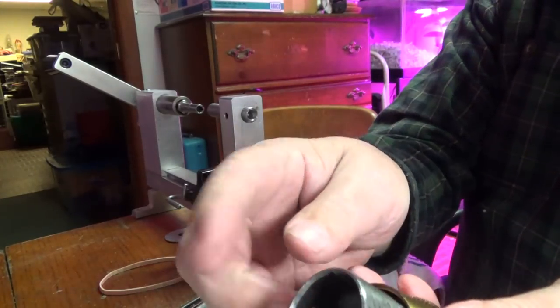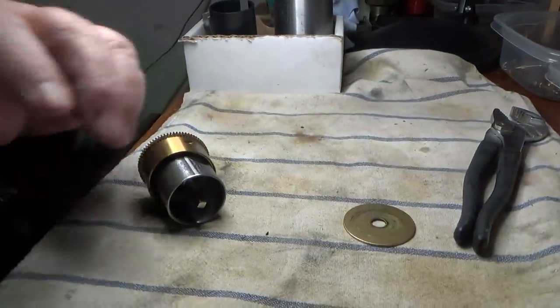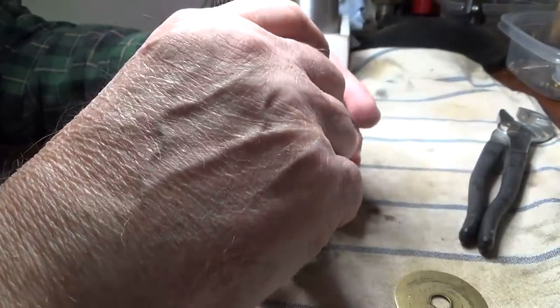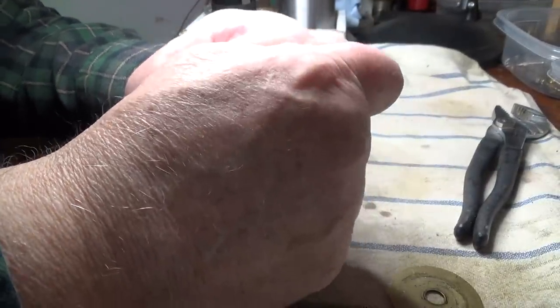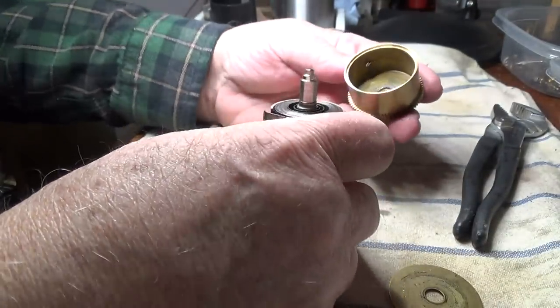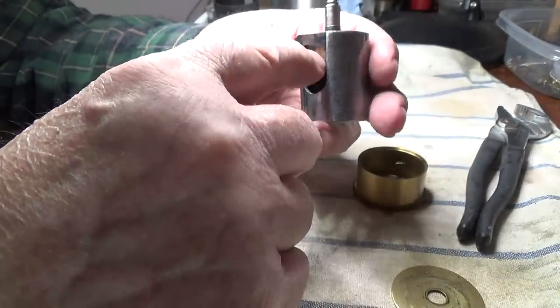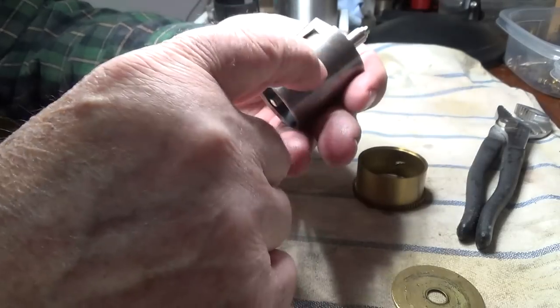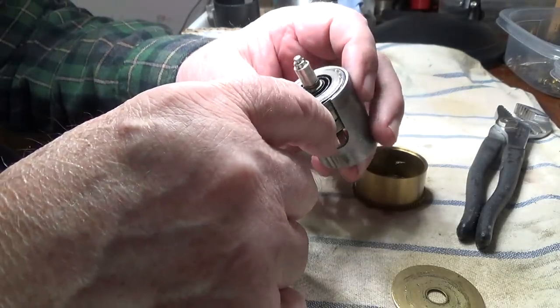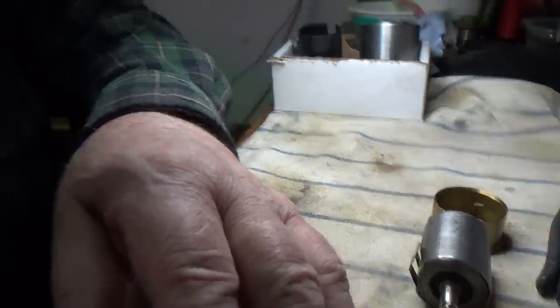The spring is now in this container, which we've got to take out of here. Turn that around and see if we can get it on here. Sometimes it's hard to get them out, but okay, the whole thing slides out. Now you get the spring out of the barrel. I can clean the inside of the barrel. I can put this in the spring winder and get it out of this retainer. And once it's out of the retainer, then I'll have the spring all let down. So I'll turn this around and we'll let the spring down.